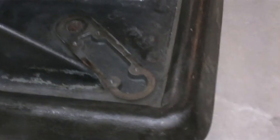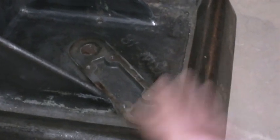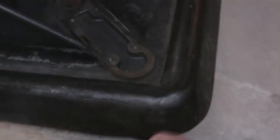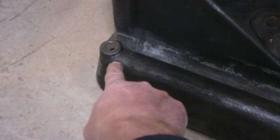I did want to make sure I hit the support, the angled support parts there, because those are going to be visible. So I'll hit that with a coat of primer, and then I'll flip it over and do the top side of the table. I'm not going to prime and paint the top side, the machine surface of the table, obviously. That would be just like painting the ways on a lathe. You don't want to do that. But I do want to get the trough-like area that's around the perimeter, the opposite side of this outer edge here. It's kind of like a trough, I think originally for coolant, and then I think it's supposed to drain out of that hole right there.